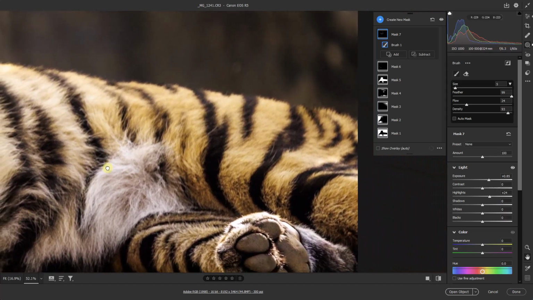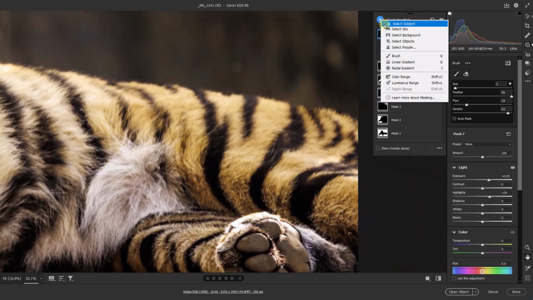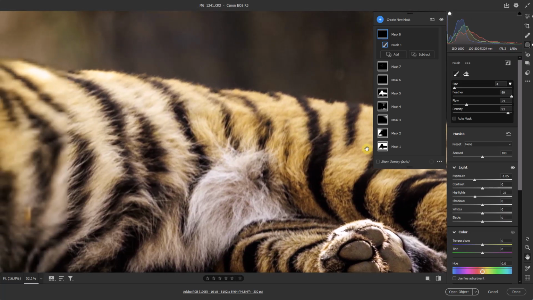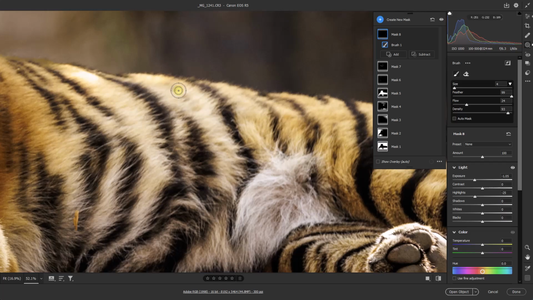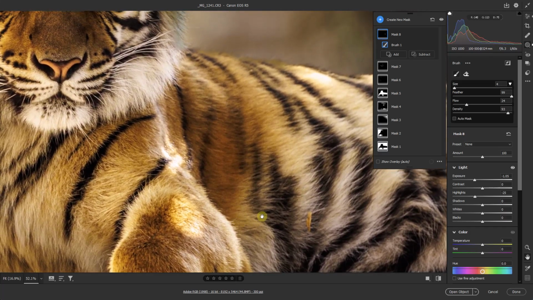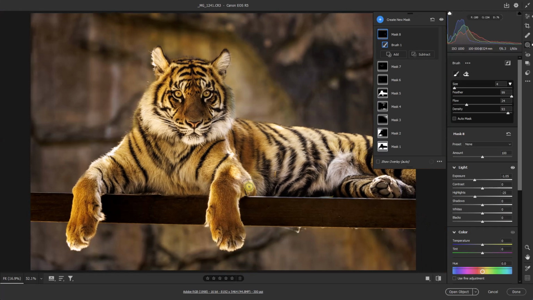So once again, I'm going to use a brush. I do like to use these tools, they're more responsive in my view. So I want to take down the highlights a little bit, the exposure a little bit, keep the flow rate down, but I can now just take down any of the highlights that I think actually need just a little bit more attention. And I do appreciate that sometimes when I'm dealing with these things, they really are very small aspects of the image. But as I always say, image editing is a mass of small steps, but when you add them all up, they are significant.